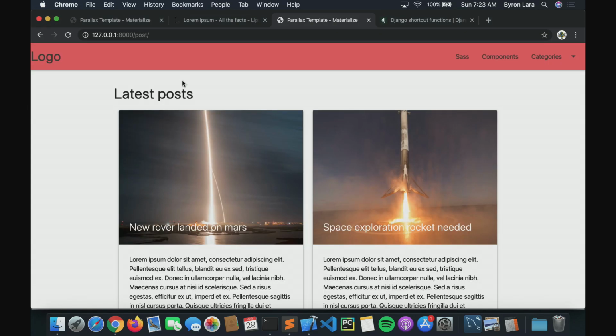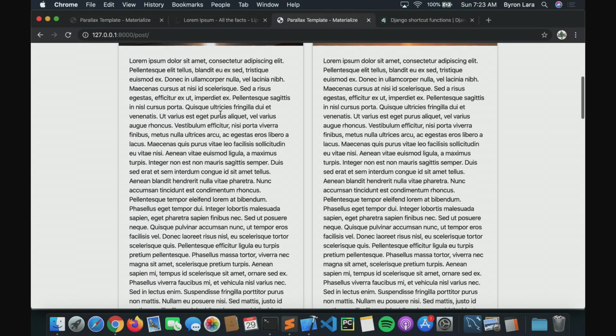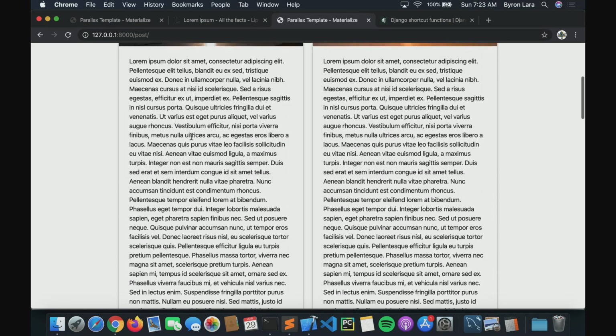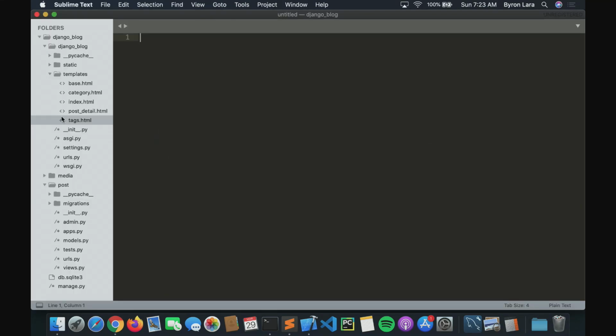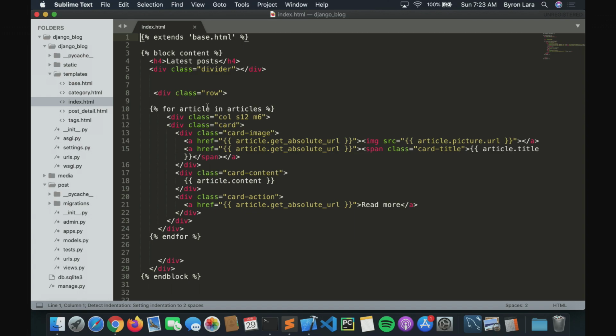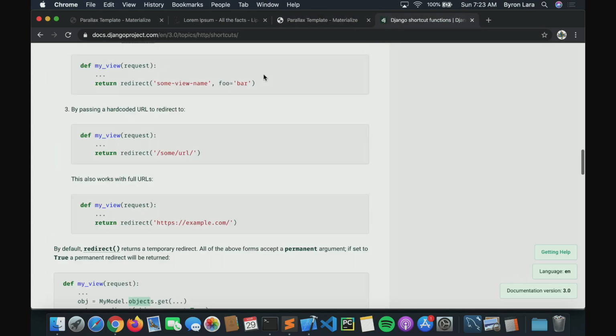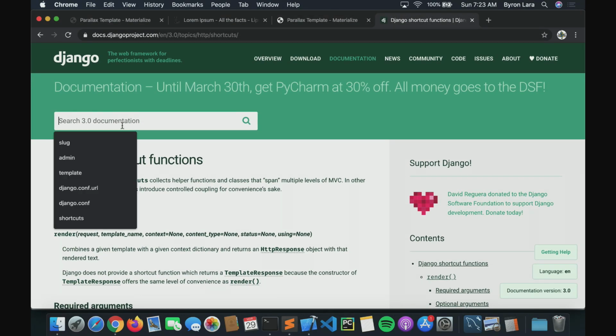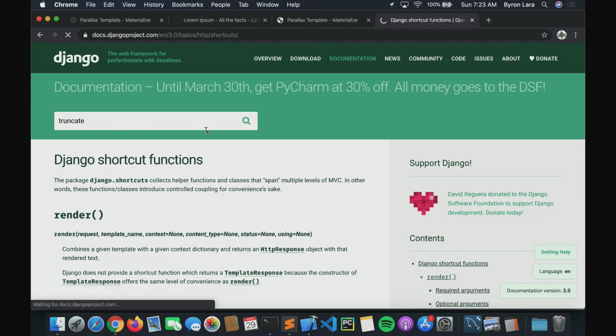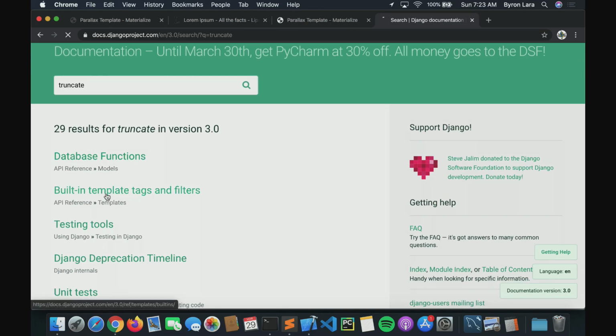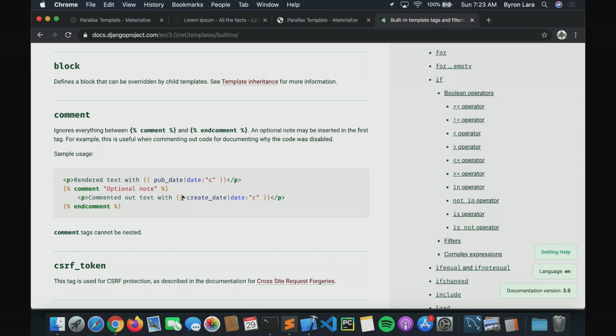Now this is ridiculous. The whole content is showing here. We don't want that. Let's truncate all of that, right? In Django, if you go to the documentation and search truncate, you will see what I'm talking about.